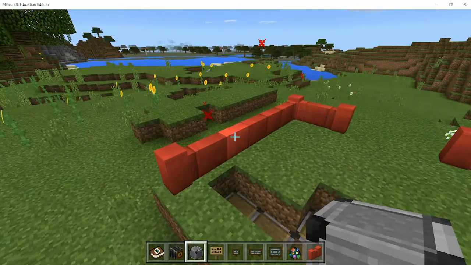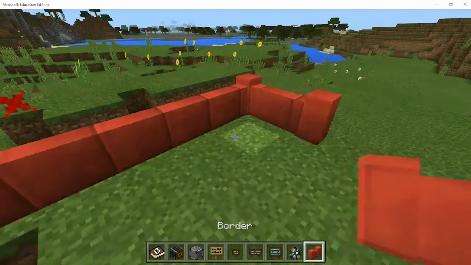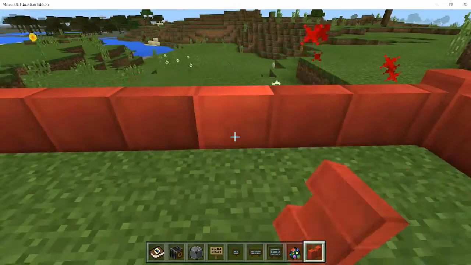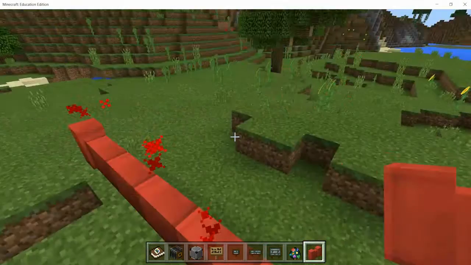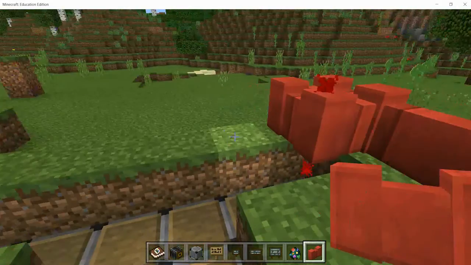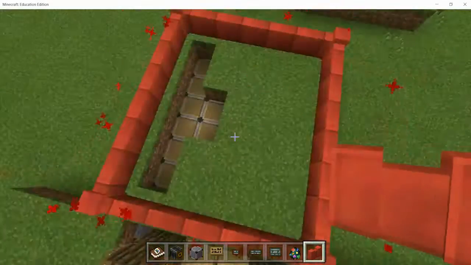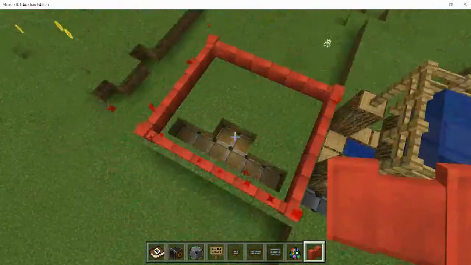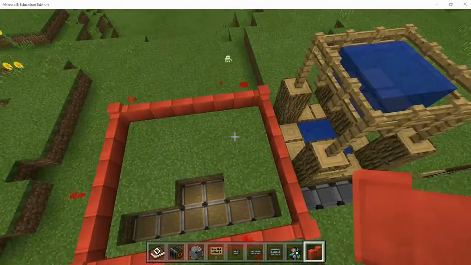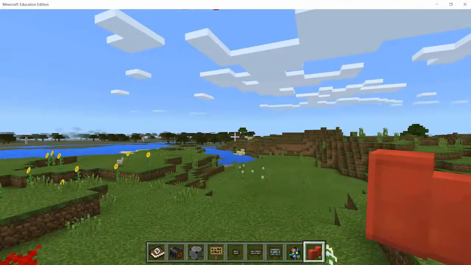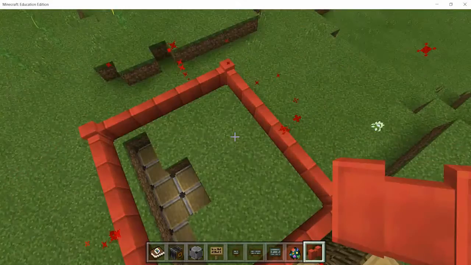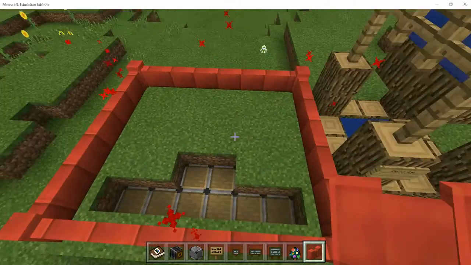So in terms of player control, we have the first block we want to take a look at, which is the border block. And placing that down basically provides a border in an area where students cannot access. Or where you want to trap students in. So for example, if I want students to just build within that particular area and only focus on that and not go off and explore as students typically will, then I can do that.